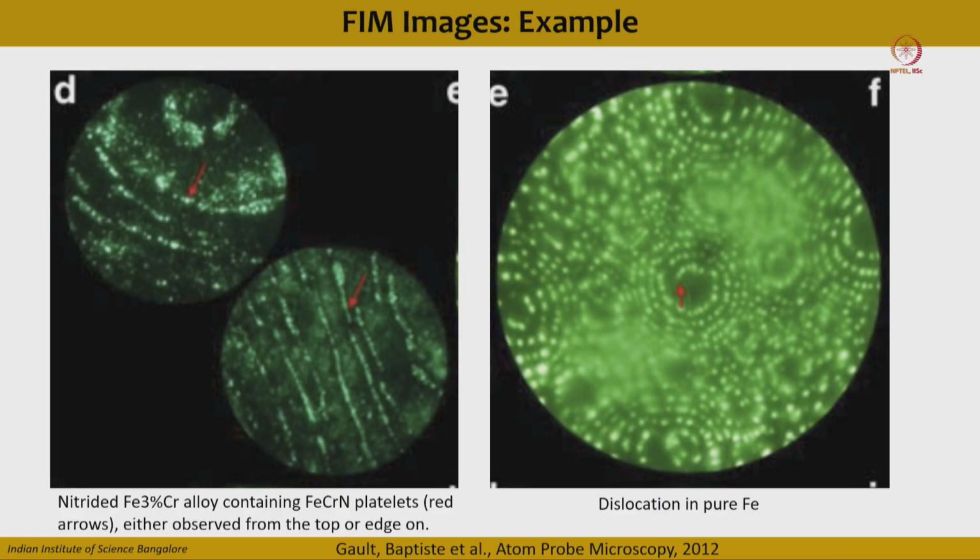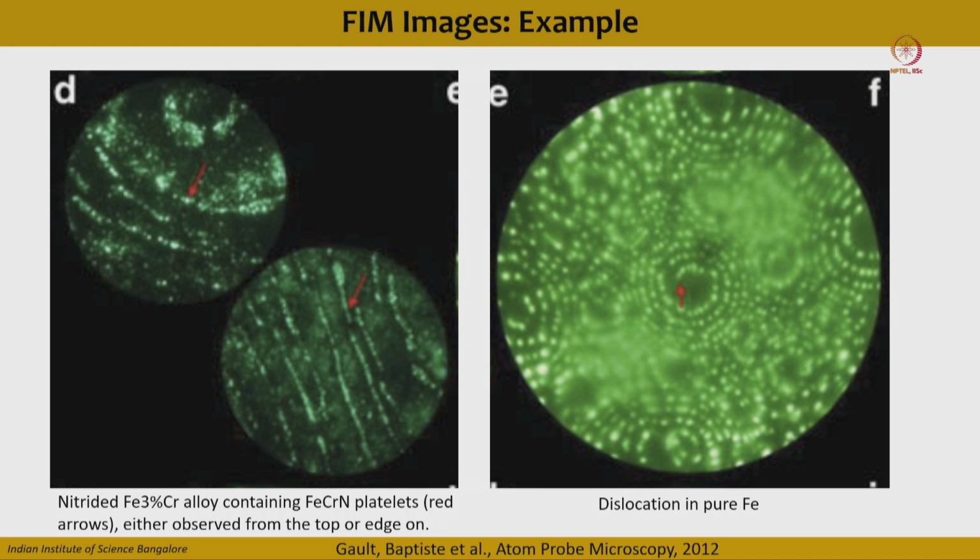The next question is what magnification we get through this field ion imaging. As I told you, the bright spots on the film are nothing but the places where the atoms are located on the tip surface. Now you can clearly visualize these atoms on the film images, so there is a certain magnification associated with that. You cannot resolve the atoms on your atom probe tip by the naked eye, but by using field ionization microscopy you can visualize these atoms.